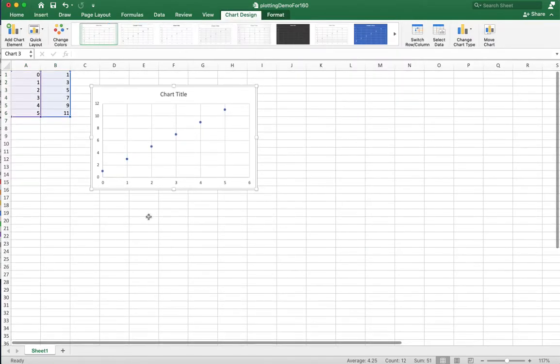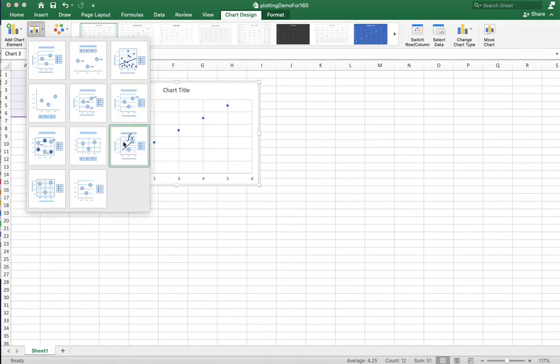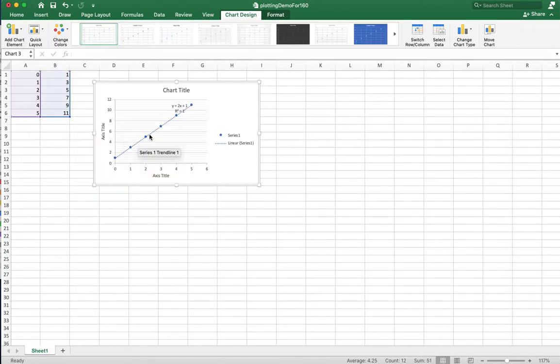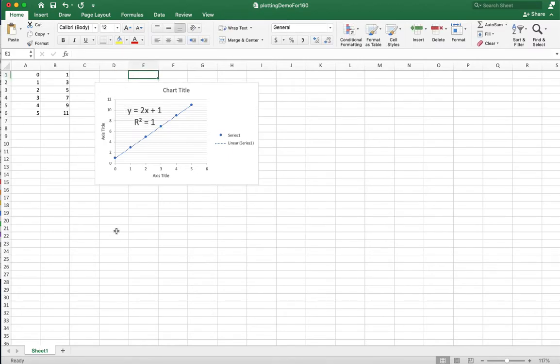They're plotted. That's great, but what we need is to fit a linear function to this. The way we could do that is to go to this Quick Layout tool right here. If I click on that, and then click on this f of x right here, it's fit a line to it for us, right? And if I click on this and go Home, I can make this bigger just so it's easier to see. There we go. That's better.